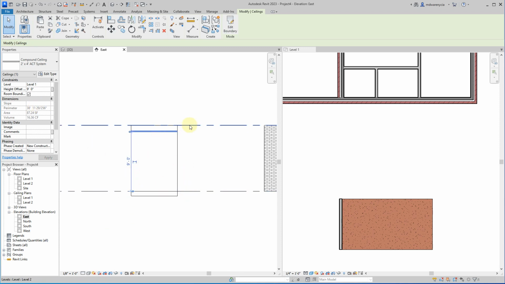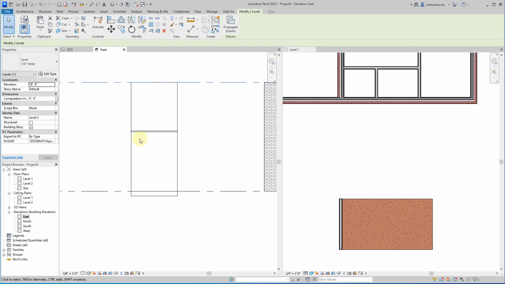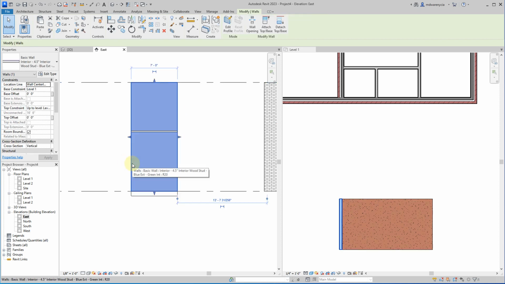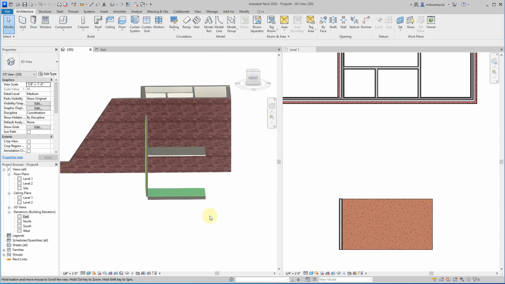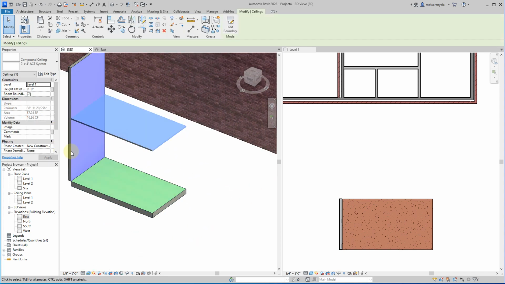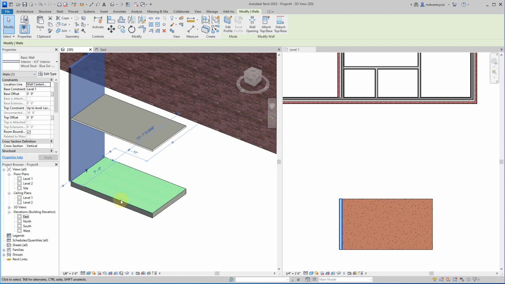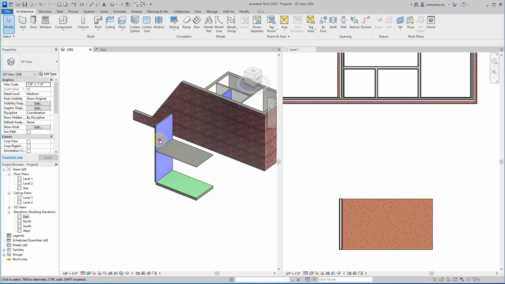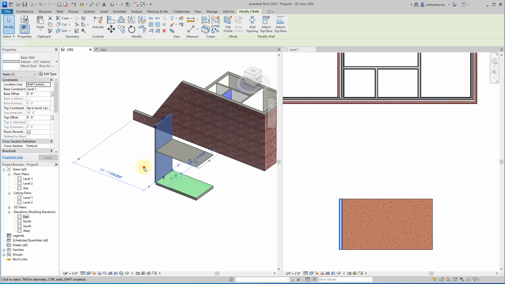But if I move this level 2 around, it's not going to, because this is assigned to level 1. So this wall, or sorry, not that wall. Yeah, that wall. So this floor, this ceiling, and the bottom of this wall are all assigned to level 1, right? So if I go and adjust things in different ways, they will move around according to that.